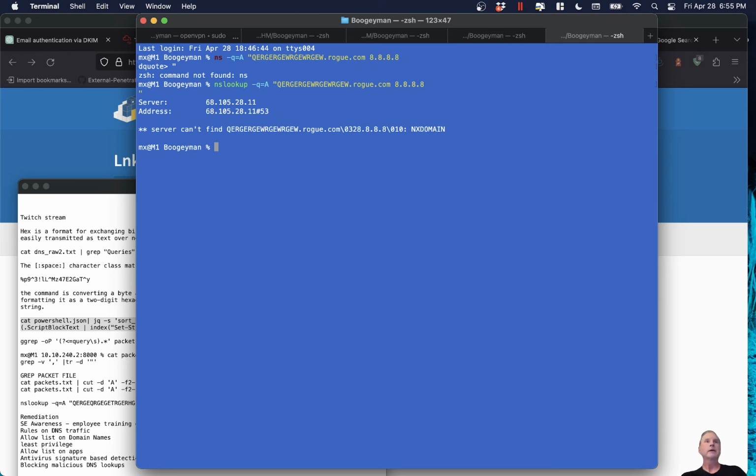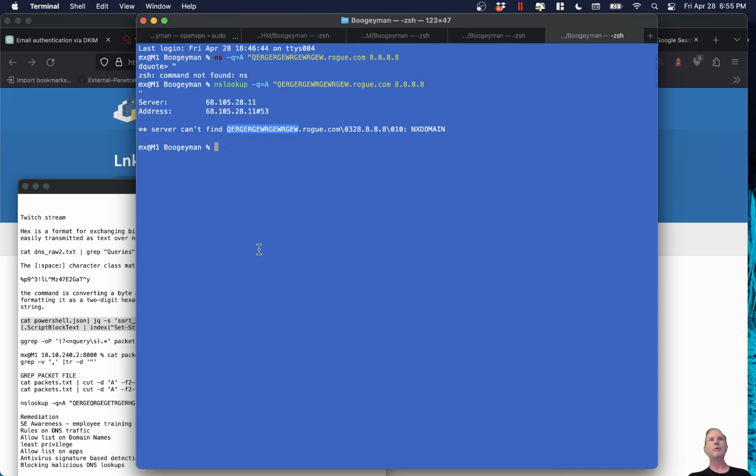Now, notice it errors out, and it really doesn't matter. So what's happening here is his rogue server is just logging every one of these error messages. And what's important here is he's capturing this extra data.